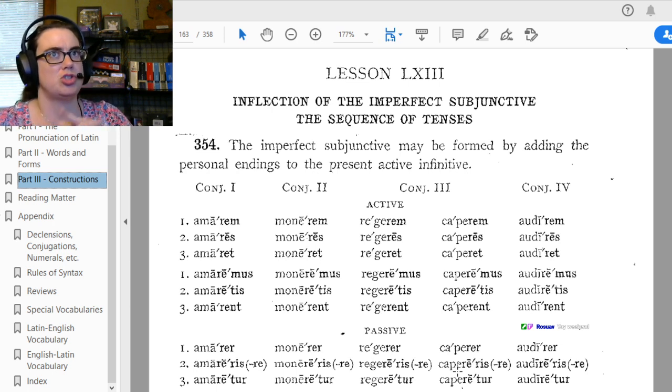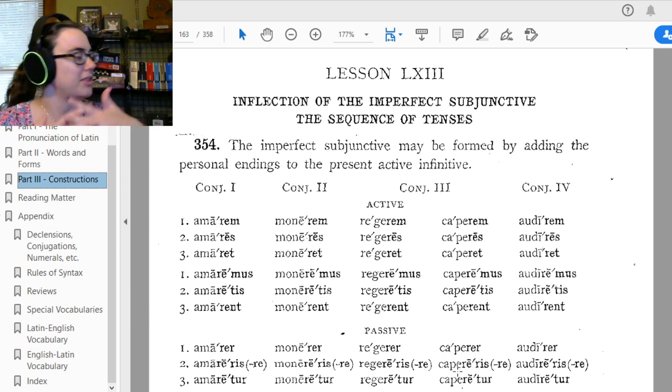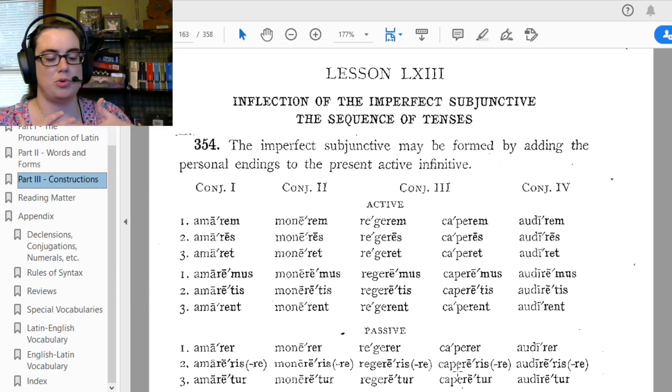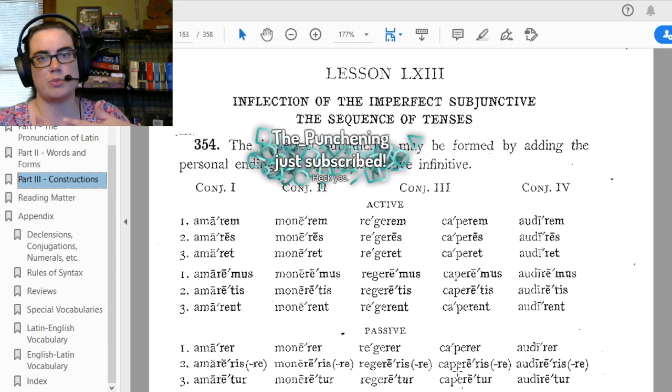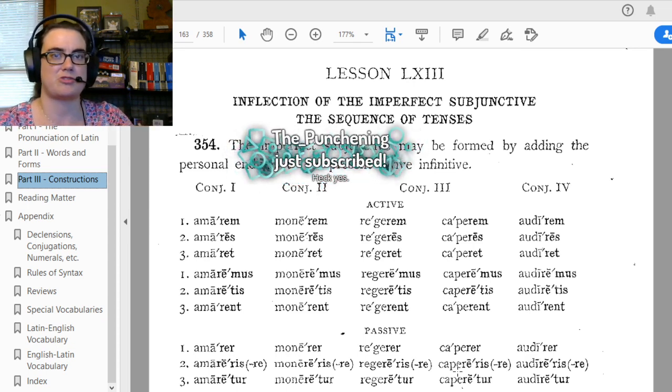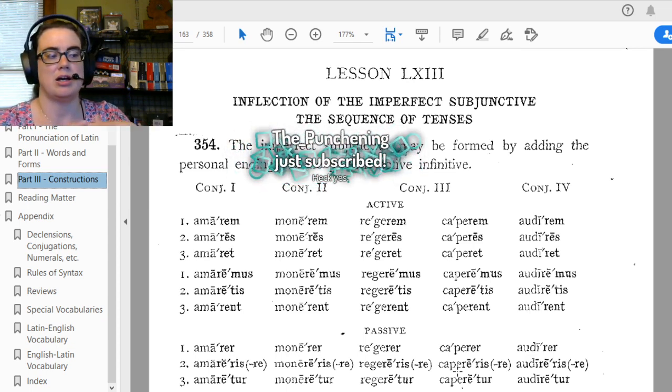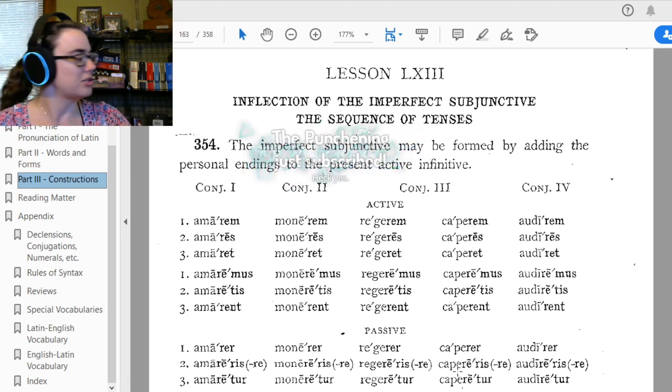We're going to do the next two lessons and look more at those subjunctive forms. We met the subjunctive last time. It is a mood that is often used in subordinate clauses, so not the main verb of the sentence, but some secondary verb. But it can also be used independently sometimes for things like wishes, encouragement, conditions.